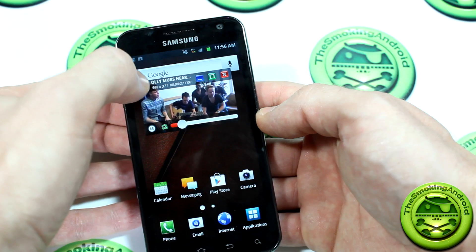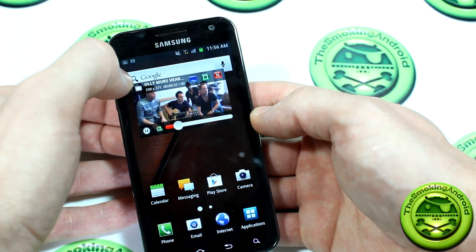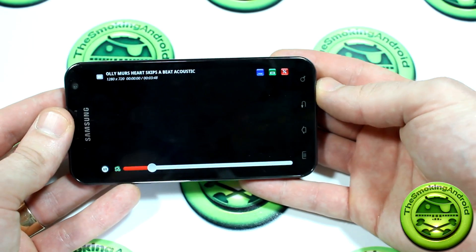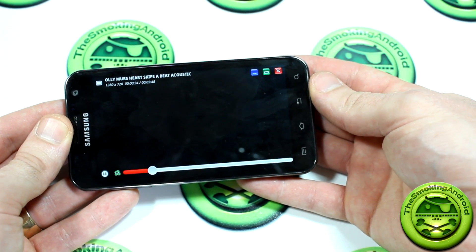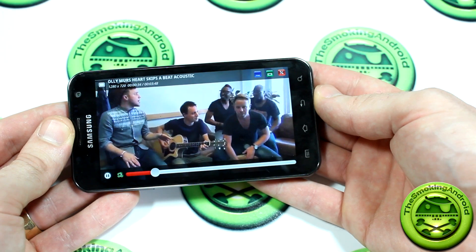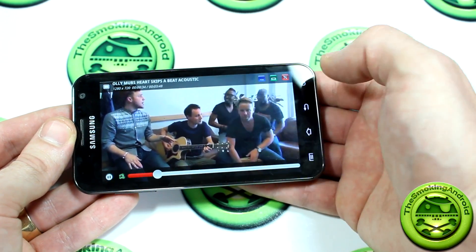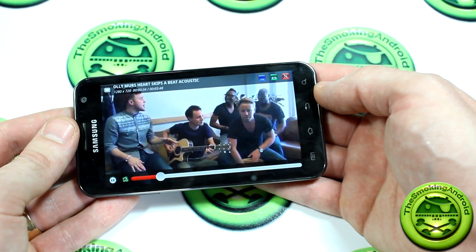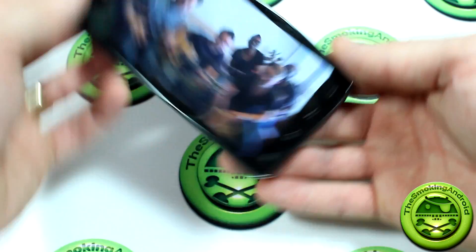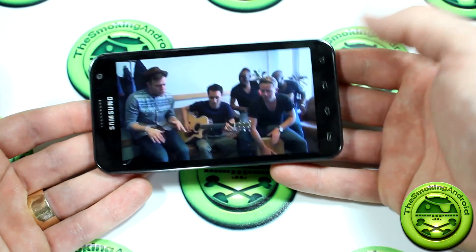Click on the video and you've got all your options. You can expand it to full screen. So then we've got our full screen player right here — kind of reminiscent of a Windows sort of thing. It's obviously taking a little while to load up. I would like to see the video player go a little bit faster; it seems a bit slow right now. Even if I put it in portrait mode, it doesn't switch. Still a really, really cool player.